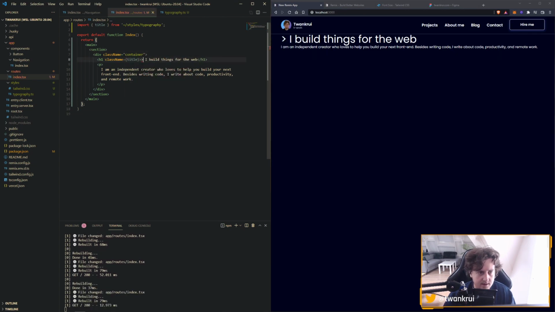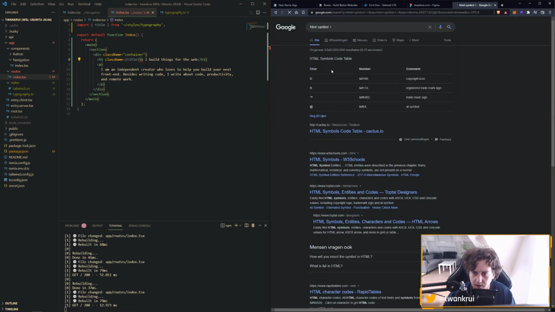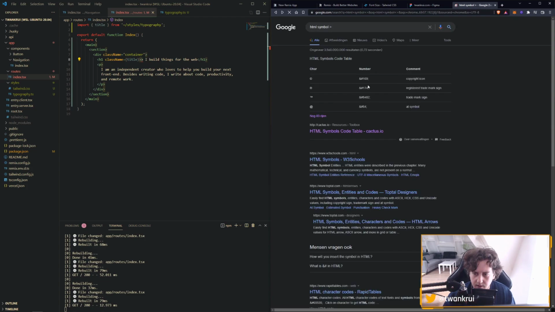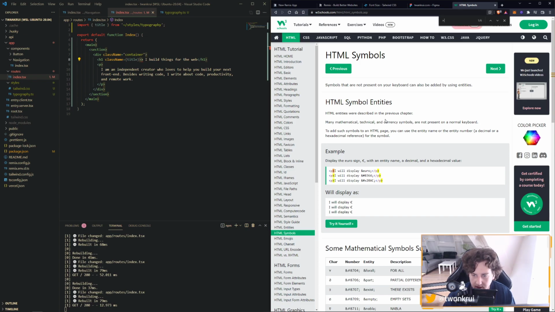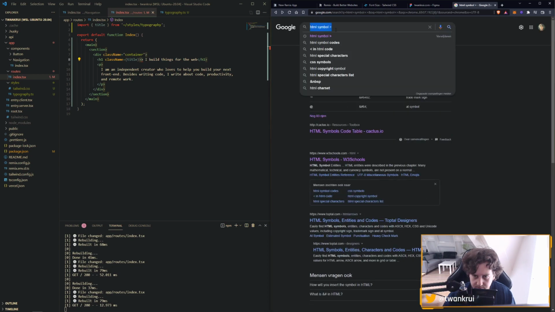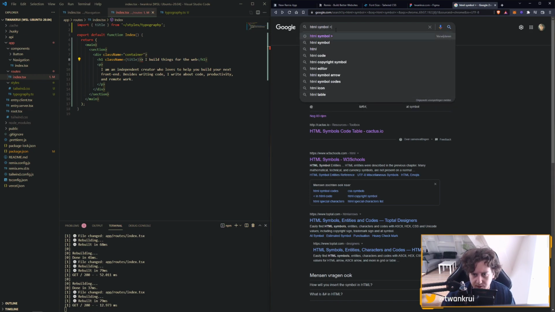We need this. What's the HTML symbol? Ah, okay. What's this character called? HTML code.